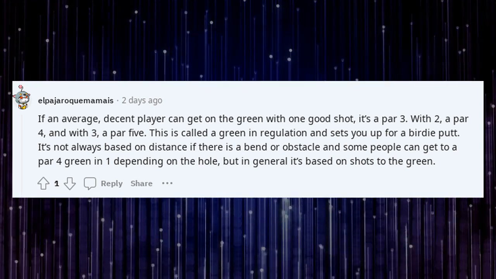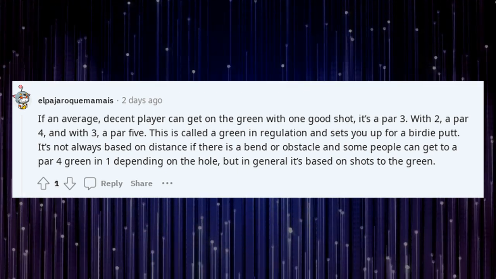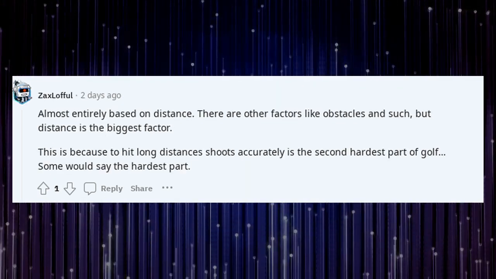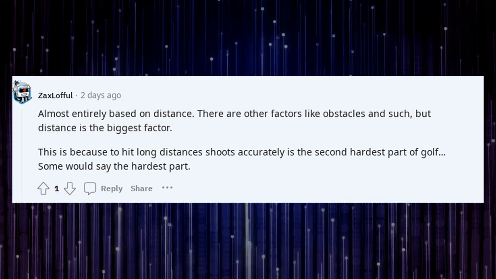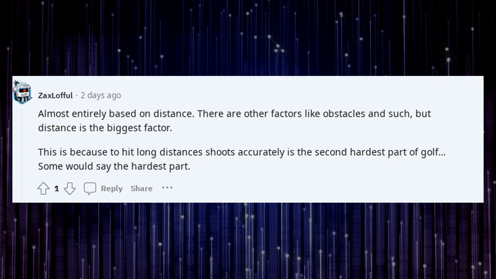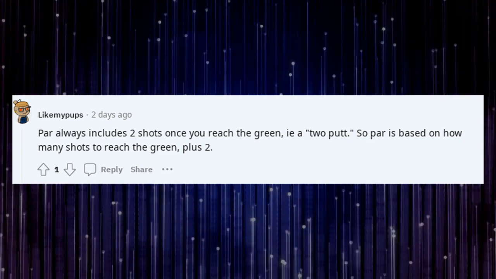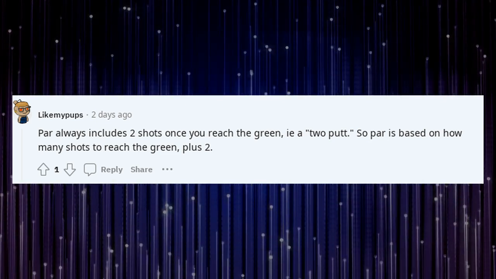It's not always based on distance if there is a bend or obstacle, and some people can get to a par 4 green in 1 depending on the hole. But in general it's based on shots to the green. Almost entirely based on distance. There are other factors like obstacles and such, but distance is the biggest factor. This is because hitting long distances accurately is the second hardest part of golf. Some would say the hardest part. Par always includes 2 shots once you reach the green, i.e. a 2 putt. So par is based on how many shots to reach the green, plus 2.